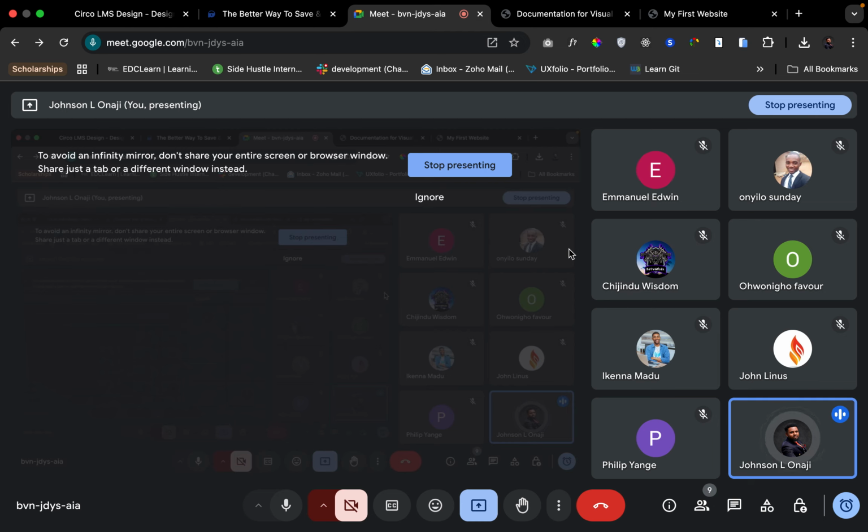But as the class goes on, I will introduce some extensions to you that will save you the time of saving your HTML file. It will help you auto save your work and also auto reload your browser, so that by the time you are writing your code, it is changing automatically on your browser. But for now, as you write, Control S to save, and then when you go to your browser, you reload that browser tab, or you simply use Control R on your keyboard. I hope that answers your question, Wisdom.